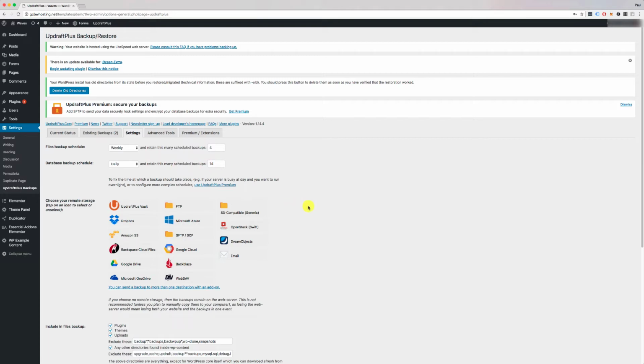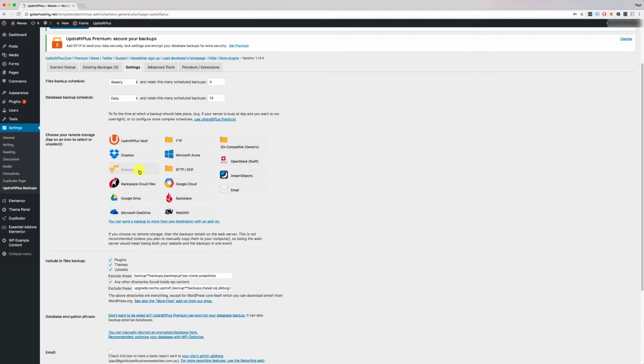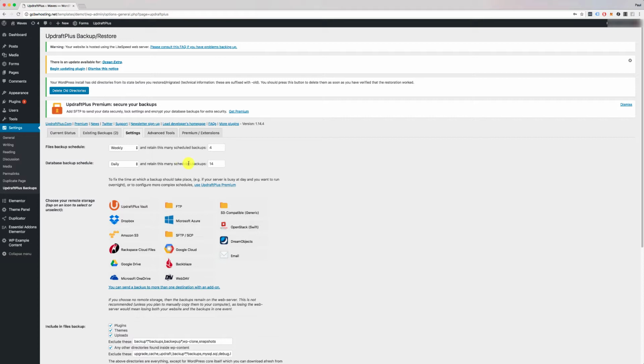The other cool thing about this plugin is you can send the backups off your server. These backups, or any other backup plugin, by default will save the backups to the same server that the website is sitting on. This is not really that great, because if the website server goes down, then you would potentially lose your backups as well.